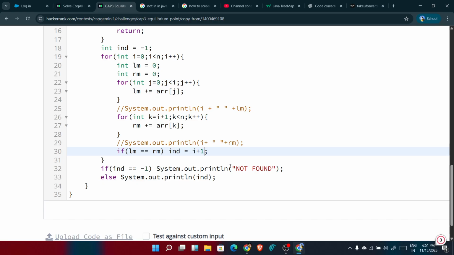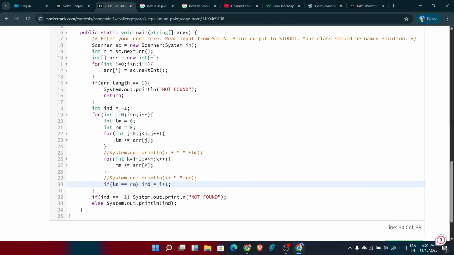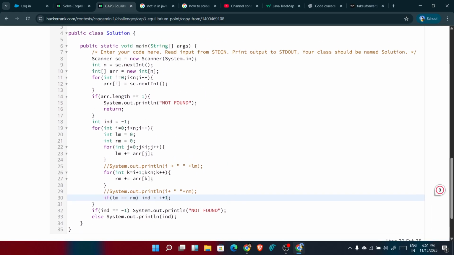So System.out.println not found, because there is no index where the left part is equal to the right part. Else we print the index position. I hope you understand well. Okay, thank you.